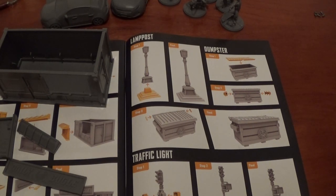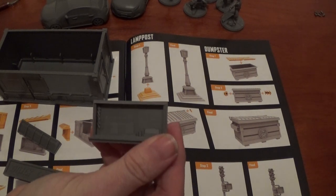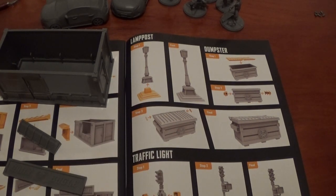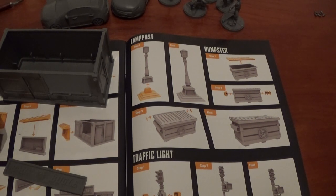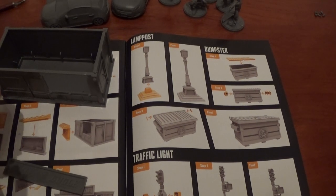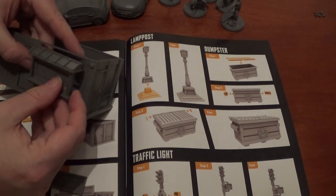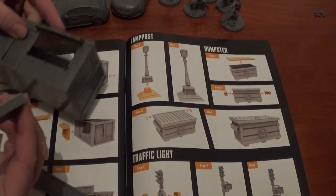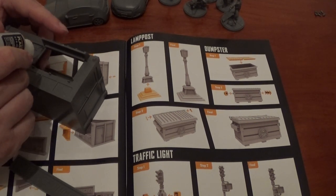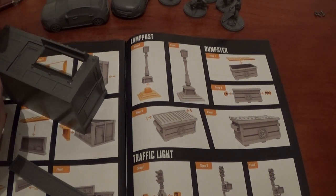Do at this point is put the roof on. We'll do it in the air just in case, because this bit's a bit odd. So we have this bit here, which is like the actual stand with the till register and some magazines and stuff on. And then we have this bit, which is the roof for that. And what it shows on here is gluing these two parts together, which is like, all right then. So we'll do that like that. And then we take this bit and we push it into here. Which is exactly what I thought was going to happen if I did it that way around. So we're better off putting that in there and put some glue on here and putting this in place.